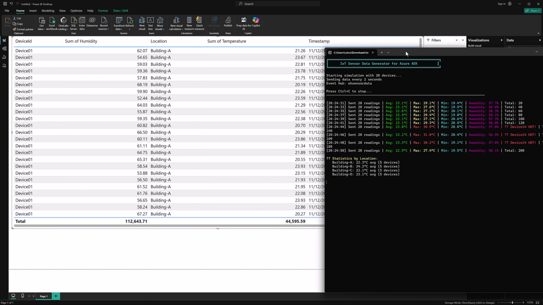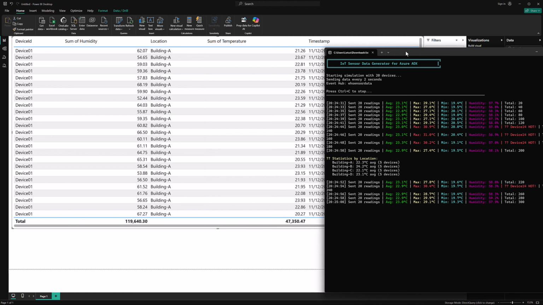So we are basically able to get the real-time information from our IoT devices through our Event Hub and then Azure Data Explorer and here in Power BI on our desktop computer.